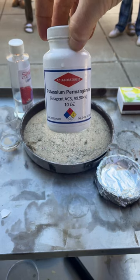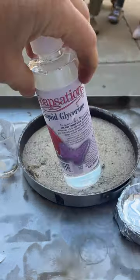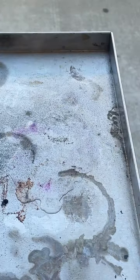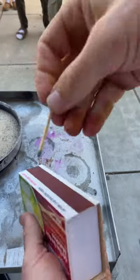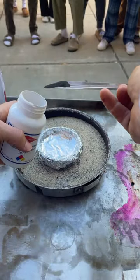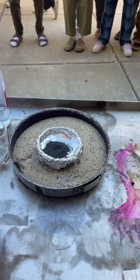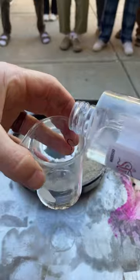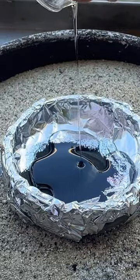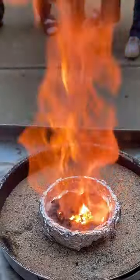This is potassium permanganate — potassium permanganate really likes to take people's electrons, just like oxygen. This right here is liquid glycerin, and it has some high-energy electrons to be taken. Normally if we light something on fire, you have to give it heat — you need some heat source. Let's make a nice big pile of potassium permanganate. Has this been heated? No, it's not heated — just cold, room-temperature potassium permanganate. Our glycerin — is this heated? No. Cold and cold. Didn't work — nothing happened. Maybe we need to blow on it. Oh! What?! All right!